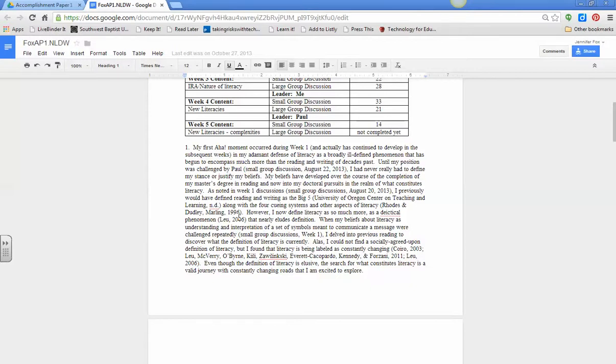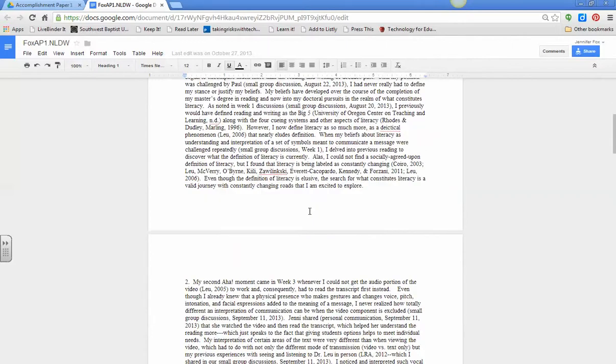And then down here, I don't quote somebody, I just refer to something I had read. And then I refer to another thing I had read, but I talk about my thinking, because right here I say, however, I now define literacy as so much more. Okay, so I talk about my reading, I talk about small group discussions, I relate that and connect it to my reading.